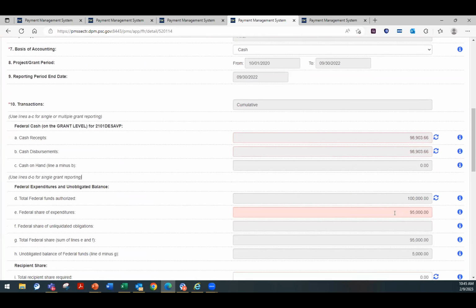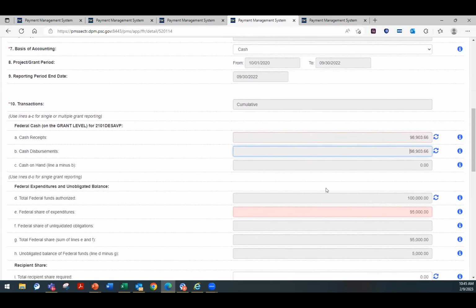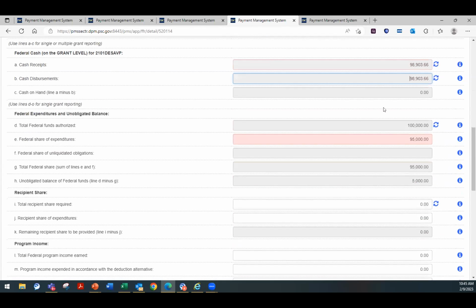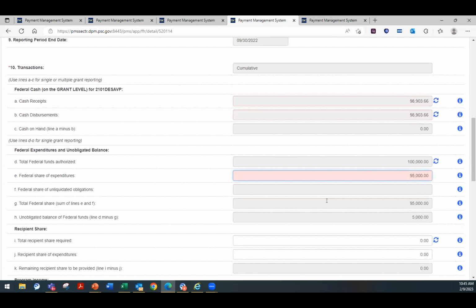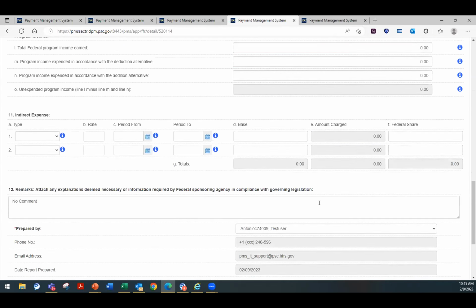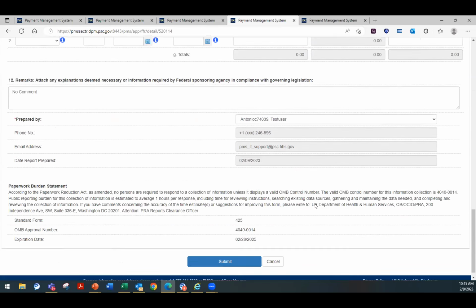If you only have expenditures of 95,000, but PMS shows you have requested 98, until you return those funds and it's been posted in the payment management system, you will not be able to submit that final. So just remember, when we're talking about your final, A and B and E must match, or you will not be able to submit your report. Okay.